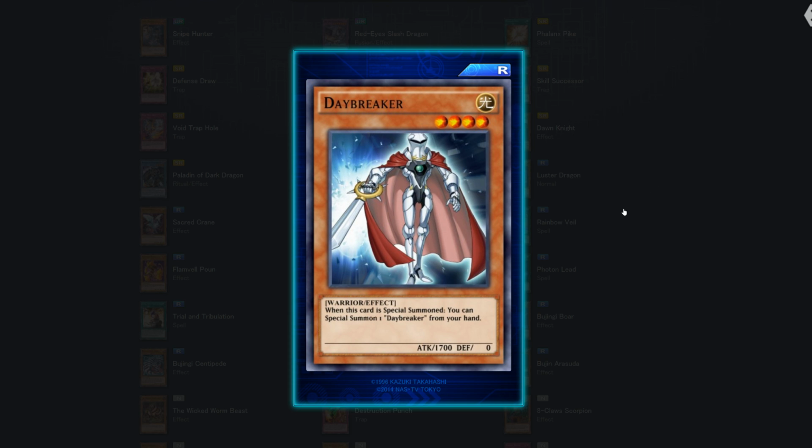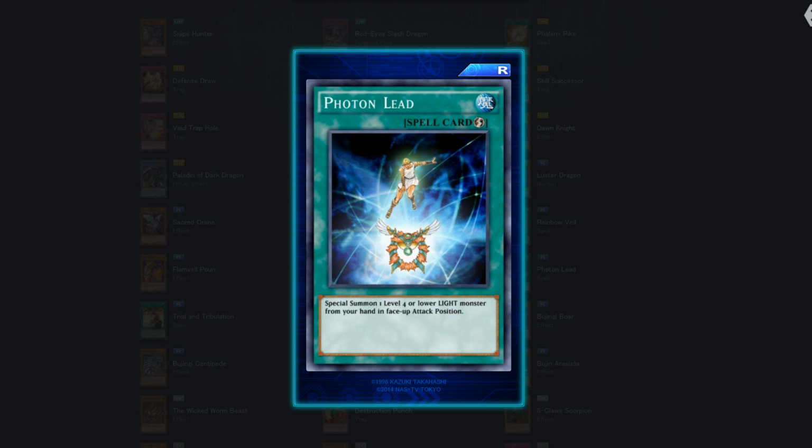Alright, Daybreaker. Let me tell you one thing about the Daybreakers. They're garbage. Photon Lead. Okay, first of all, keep in mind double summon is already a thing. So this card does have a few advantages over double summon. It's quick play, so you can summon on your opponent's turn.